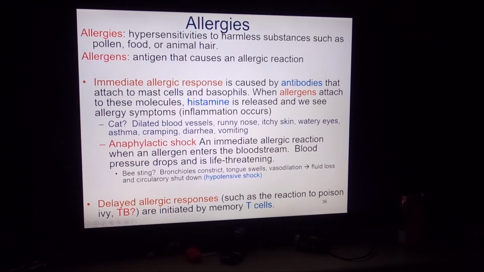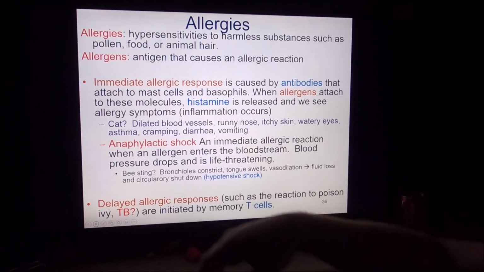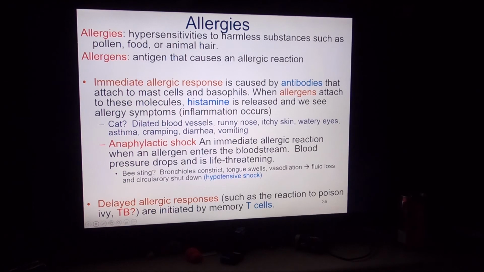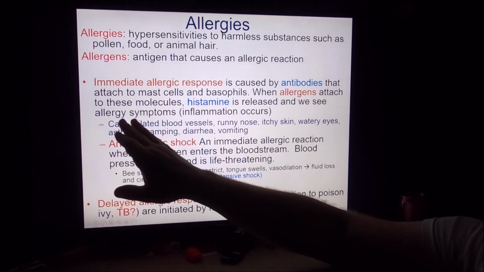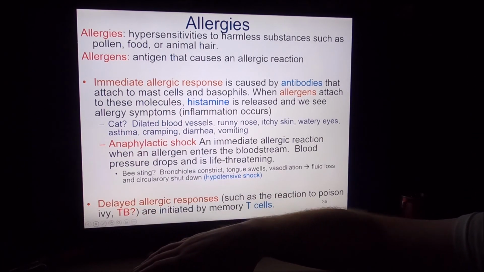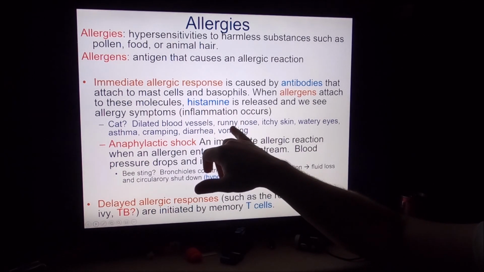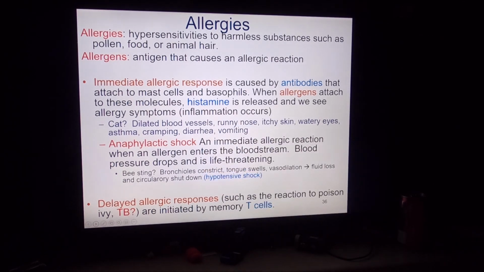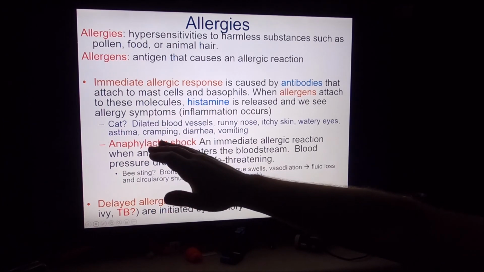Let's see, where do we want to go here? The nature of this is that we are going to cause some of our white blood cells to crank out a bunch of histamine. And what histamine does is it causes general inflammation and swelling of our tissues. So what happens with the wife and the cat? Dilated blood vessels. That makes them more leaky. What do leaky blood vessels lead to? Well, that leads to overproduction of mucus and a runny nose. Your skin gets itchy because of all the dilation taking place there. You're producing excess tears, so your eyes get watery. Sometimes this can cause your bronchioles to swell a little bit. You can have asthma, general cramping, a whole host of negative effects from something meaningless.